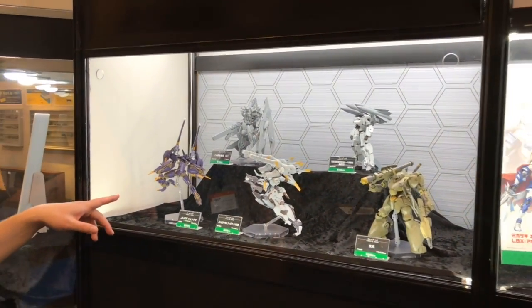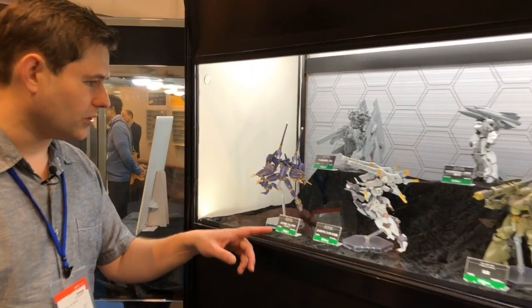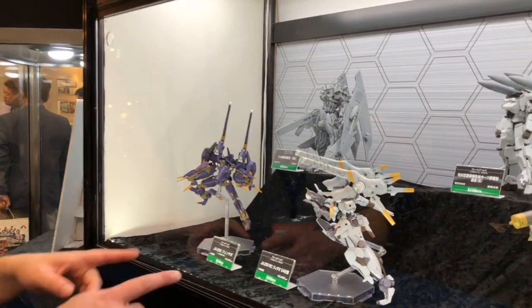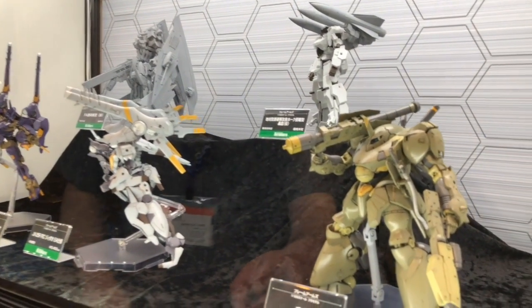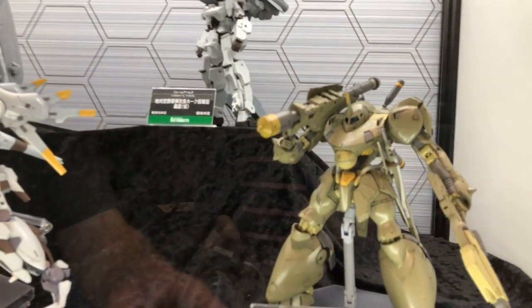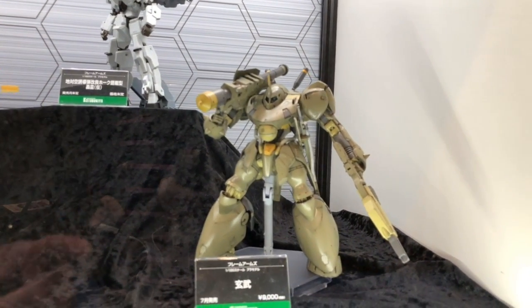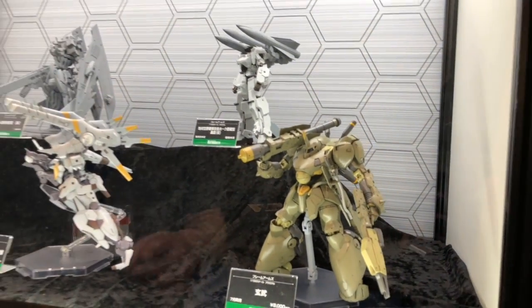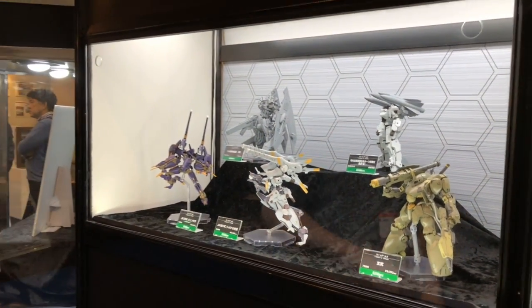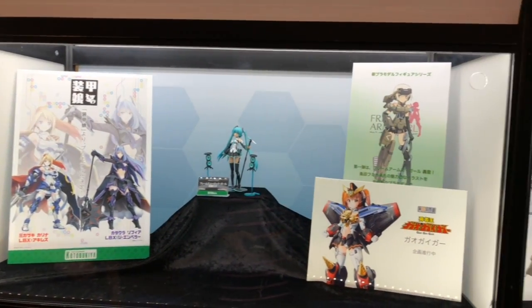This one will be out in August, the JX25E. We've got another, JX25F. These two will both be out in August. Now this guy, it was actually really cool to see him go up on the site for pre-order. He'll be out in July, and I just really love the look of this one. It's kind of like an old Zaku-ish type, mono-eye type kit. That's just really awesome.